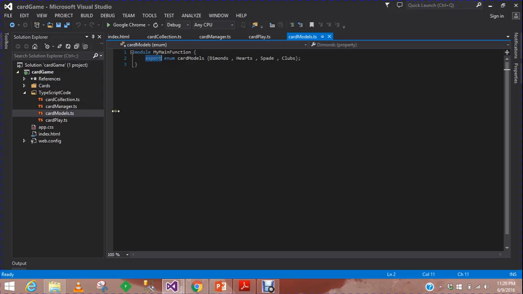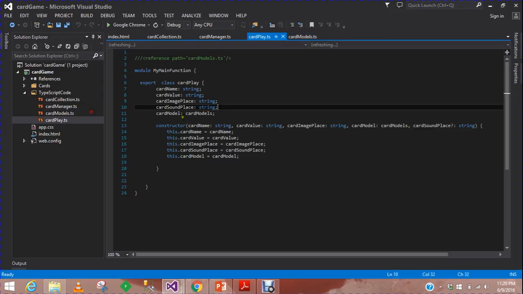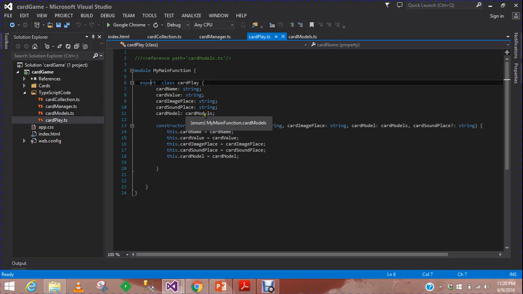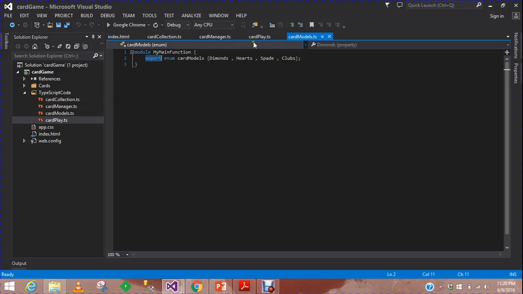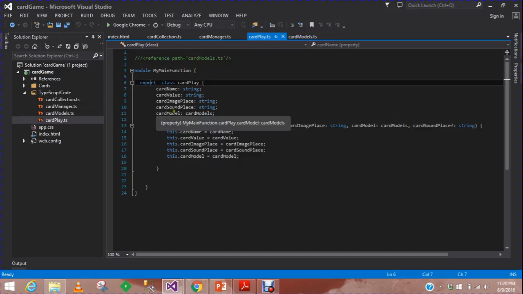Like now going to card play. This is a module, like a namespace, my main functions, and this is the export. I am in the card model. When I am going to access the card model in the class card play, I have to use this export to access it here.